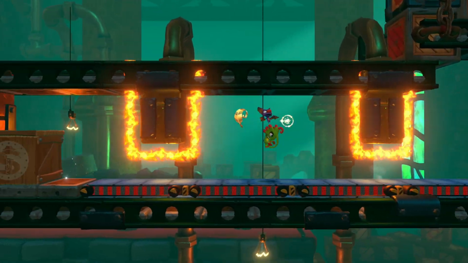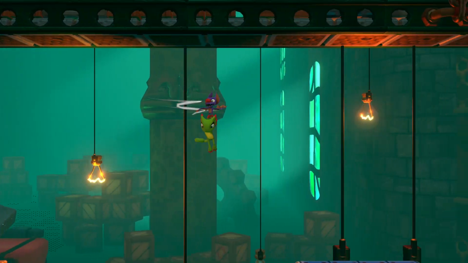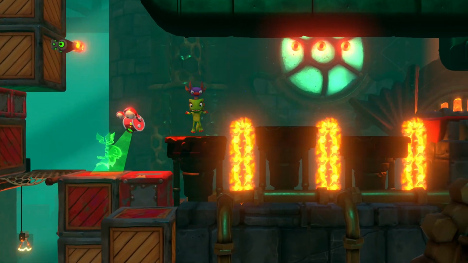And we're just gonna spin all the way along this conveyor belt here to T.W.I.T coin number 3, and then spin all the way back. It's kind of hard to die there, but it is gonna prep you for the 5th and final T.W.I.T coin, which we'll get to later.